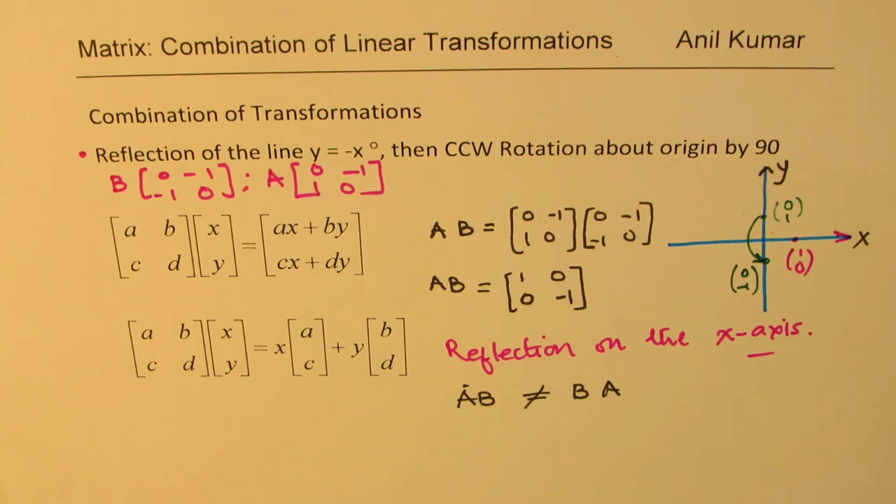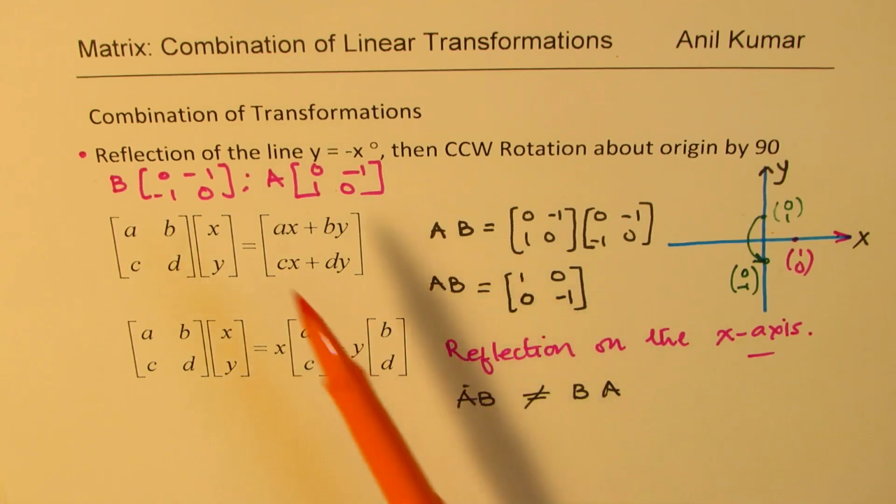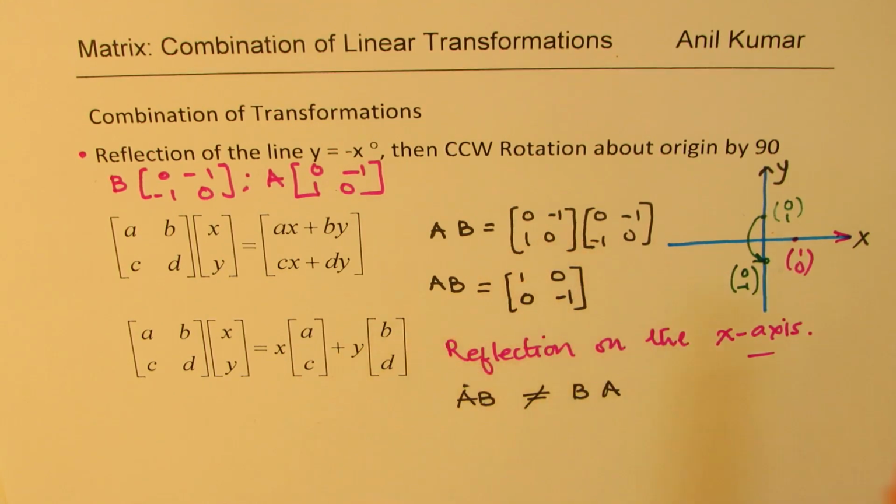So we have seen in these set of videos basic transformations using 2 by 2 matrix. These are all linear transformations, right? The origin remains right there. All the straight lines get into straight lines. Perfect. And it is just a scale factor and reflections about the origin most of the time. Correct? So that is what we are looking into. Now, we have also seen that if we have the combinations, the multiplication of matrix works for us to get the transformation matrix of the combined effect as seen in this particular video. So I hope that really helps.